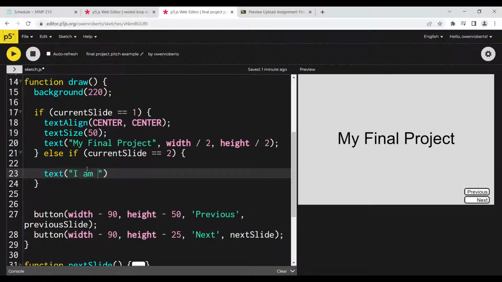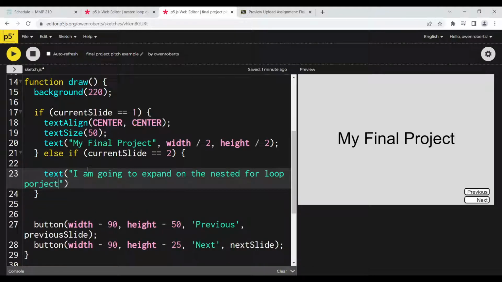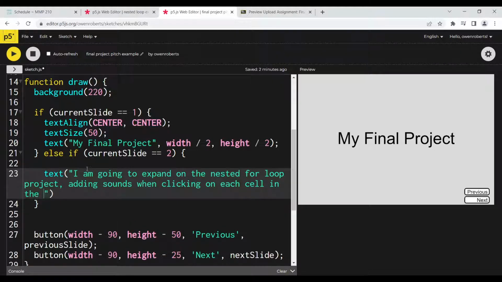So I am going to expand on the nested for loop project, adding, let's say I'm going to add sounds when clicking on each cell in the grid.